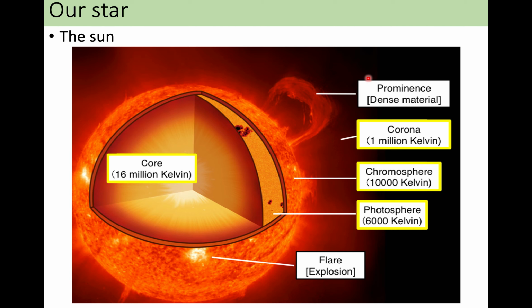So here's a diagram with lots of labels. So we have the core of the star. This is specifically our sun, but remember that our sun is a very average star. It's similar to almost every other star. The core of the sun, the core of the star, then we would have this yellow is the radiative zone. The red area here is the convective zone. And then we have our photosphere, which is the surface. Above the photosphere, we have the chromosphere. Above the chromosphere, we have the corona. So those are the layers of this star, well, our sun specifically, from the core outwards towards the end of its atmosphere.